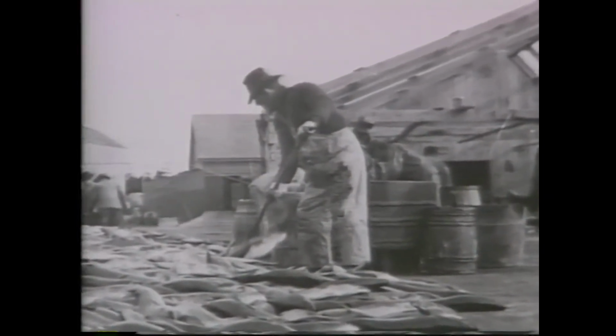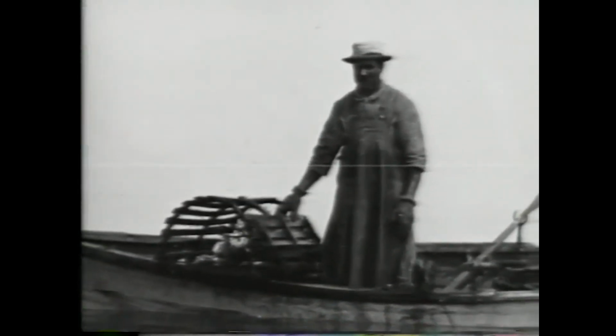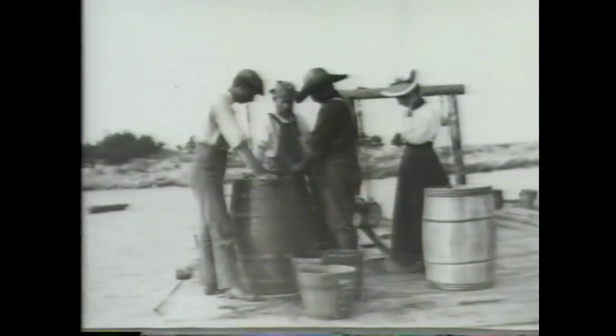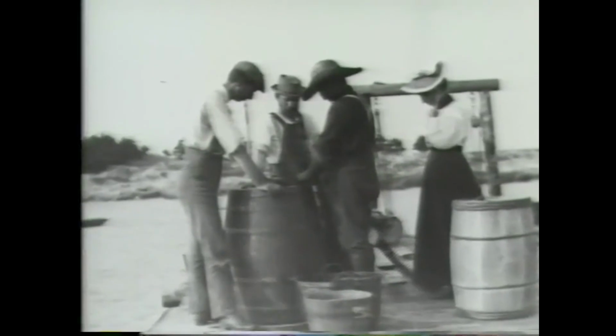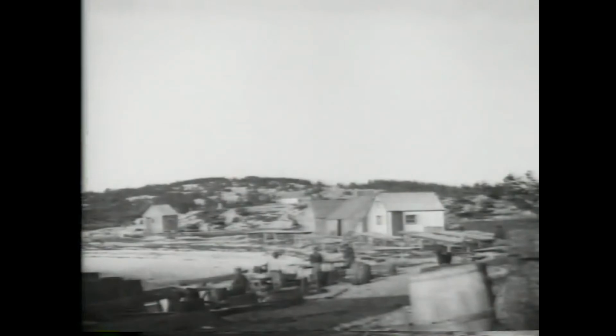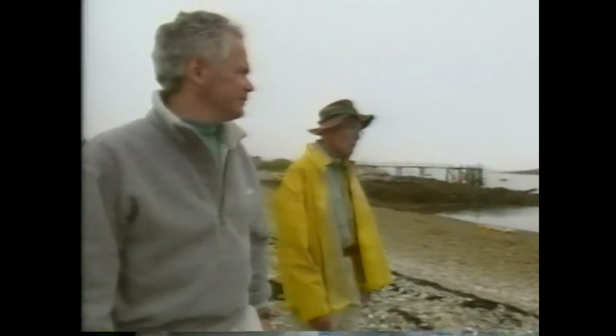Well, this was an island community. It had to make a living. Part of it was from fishing. Part of it would have been this space and a place appropriate for building vessels. And if you built good vessels, you could sell them elsewhere. All this probably was turn of the century onward, some before, of course. But 10,000 units of fish crates shipped from here annually is quite a bit of industry for a few people. Forty people. Middle of the last century, there were as many as 400 people around this harbor. Then it died after World War I, and I guess most of the population swept away by World War II.